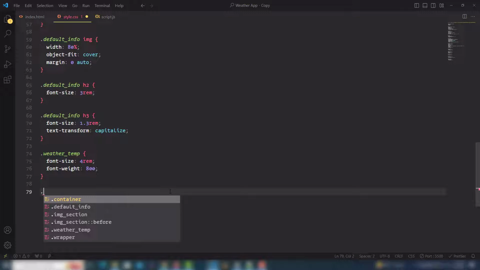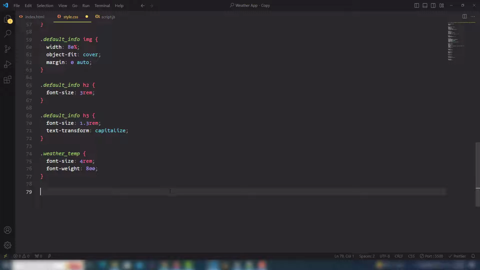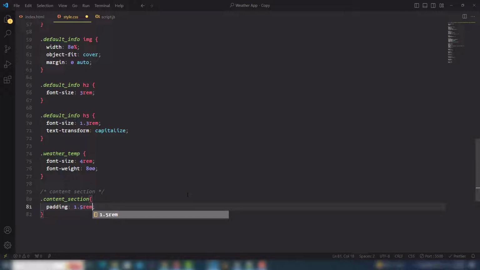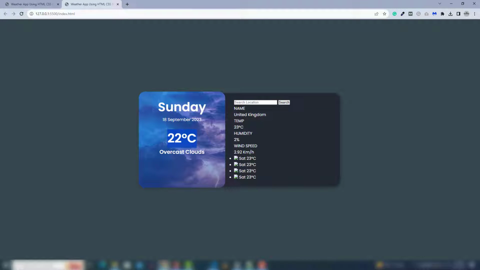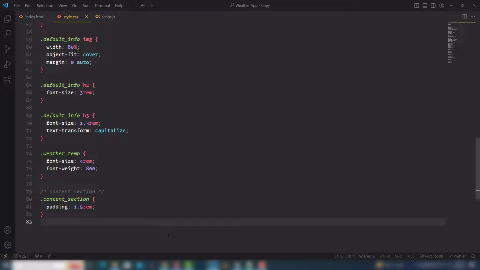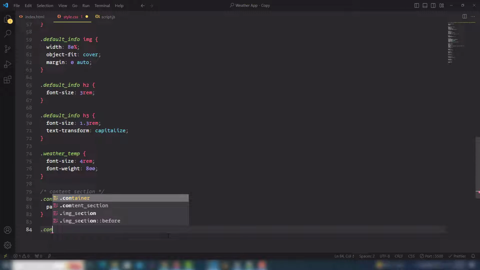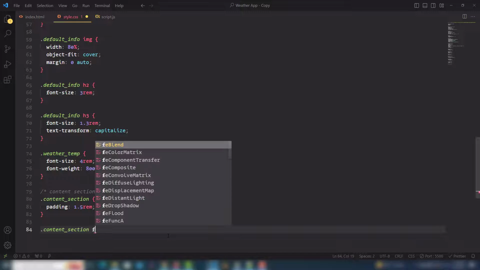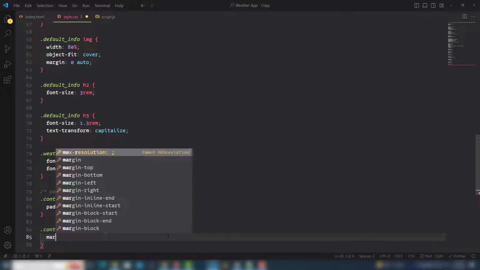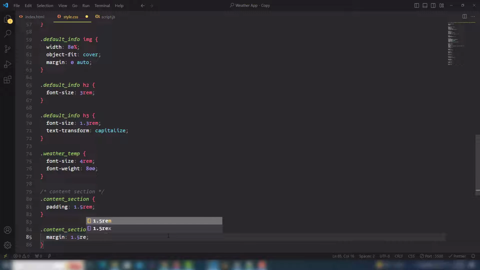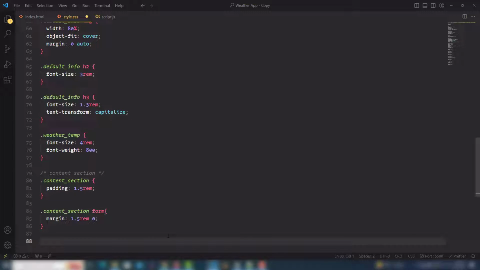Yeah, I need to select the content section, so I'm gonna leave this one area. So I need to select the content section. In the content section, step number 1, you need to use the same padding you have used on top, so I'm gonna use 1.5 rem right now in the right side. Then I need to select the content section, have a font tag. So in the font tag I will use the margin top and bottom 1.5 rem, left and right 0 rem, because I need to make a space.